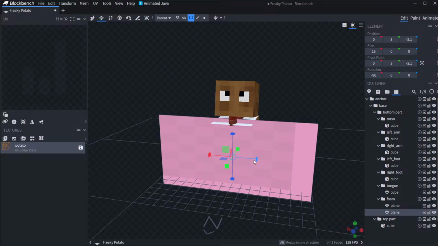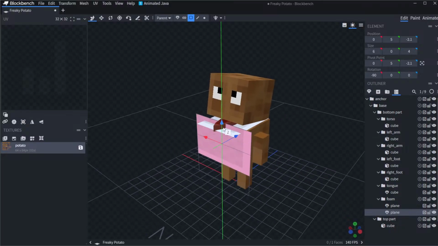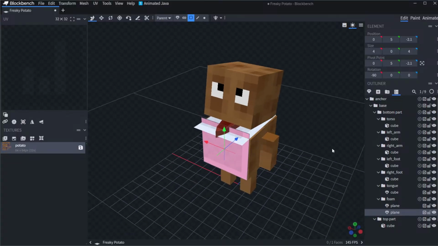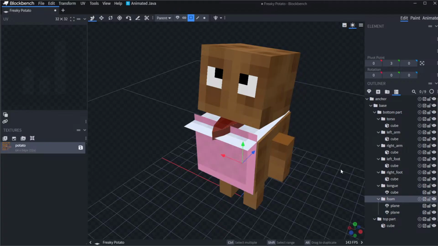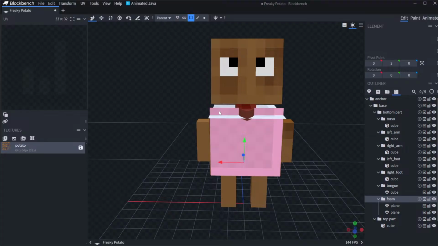I don't know if YouTube will allow that type of thing. Let me make it like this, make it smaller. So basically, these two planes are just going to be invisible, so they're not going to be seen at all. So I'm thinking foam dripping out of the back of his mouth and then going down like this. I think that might actually be a really good idea.